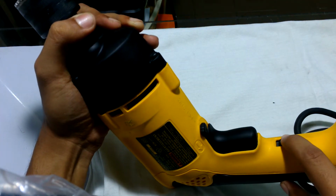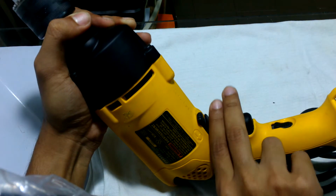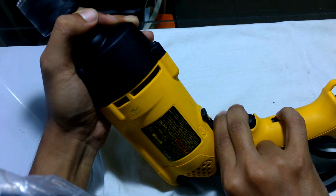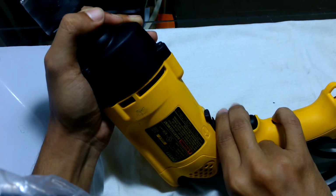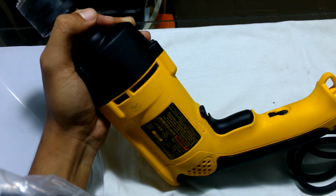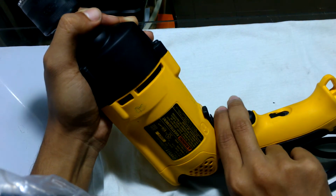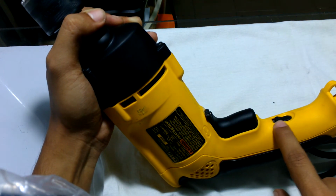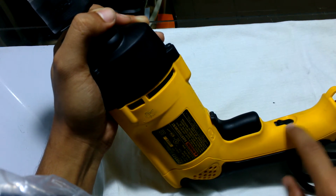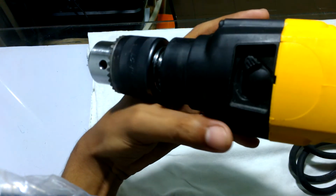This is a hold button. Push the trigger, push up the holder, push the trigger again. The holder button returns to the original position.